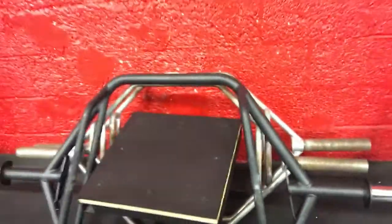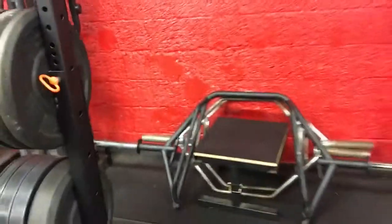Right here, probably one of my favorites, the MFer bar, the functional trap bar from Intech. I love it. You guys can see my YouTube videos. Just use the search function and type in Intech trap bar. It's got that open back so I could do bent over rowing. Sometimes I'll do a full workout with that.